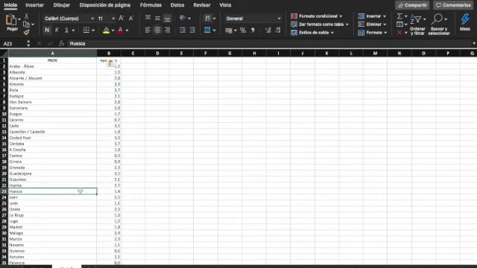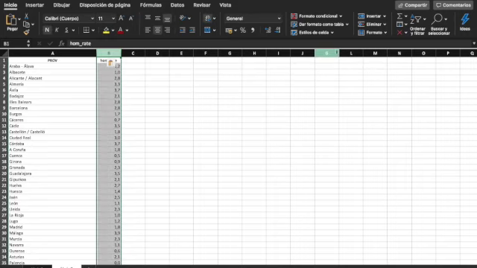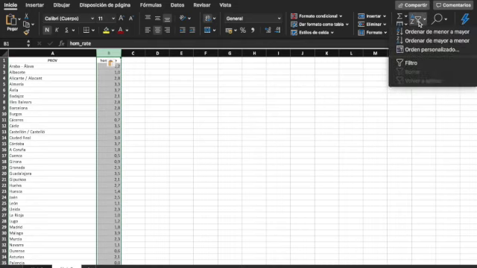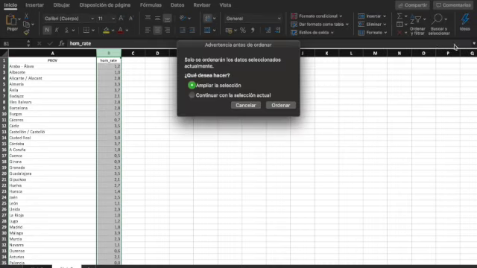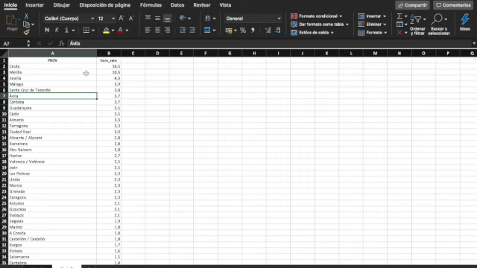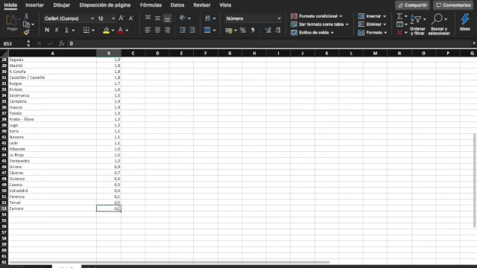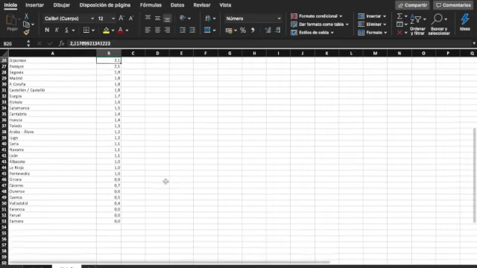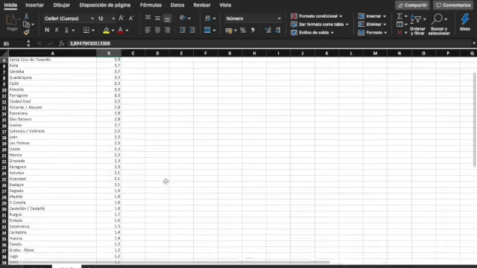So the first thing I want to know is what are the provinces that have the highest homicide rate. This is easy. I just need to order from the highest to the lowest value. So I have here Ceuta, Melilla, Sevilla, Malaga, and so on and so forth, until Zamora and Teruel y Palencia, that have 0 homicides per 100,000 inhabitants.